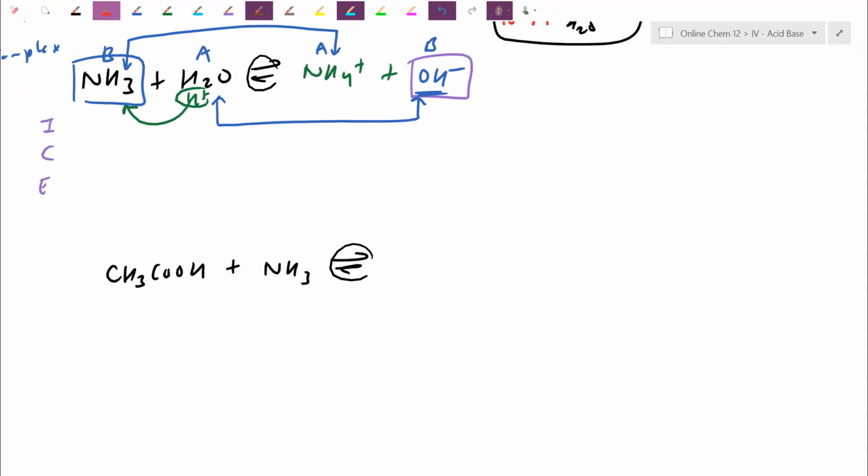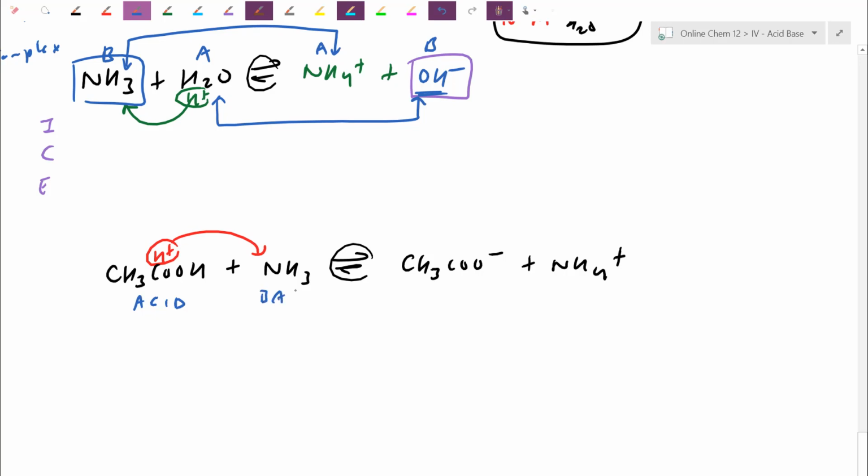This time, instead of acetic acid tossing the football just to water, the football gets tossed to NH3. It's always really easy to predict these reactions. The acid is going to go down by an H, go down by a charge. I'm going to get acetate. And the NH3 is going to go up by an H, go up by a charge, and we're going to end up with NH4+. This one was a little more obvious because this can only be acid. I don't want to pick up another proton. This one can only be base.